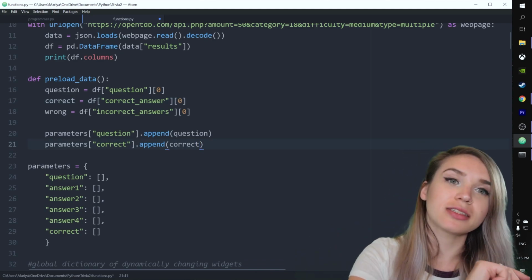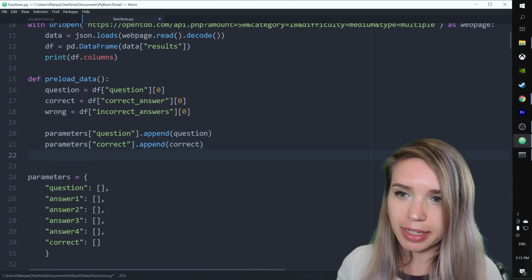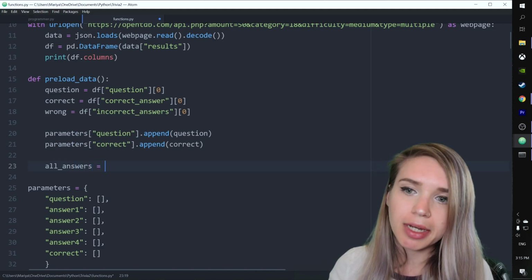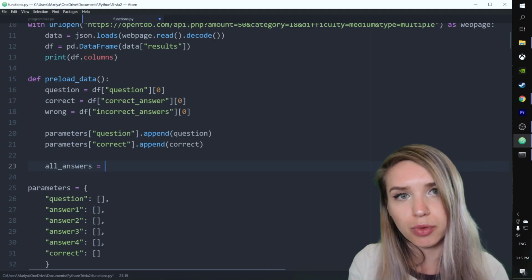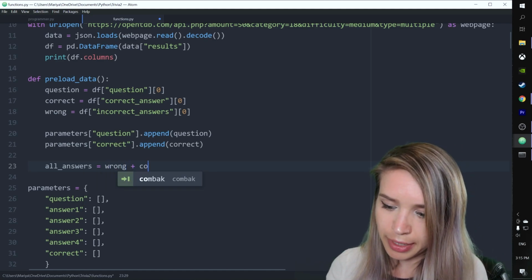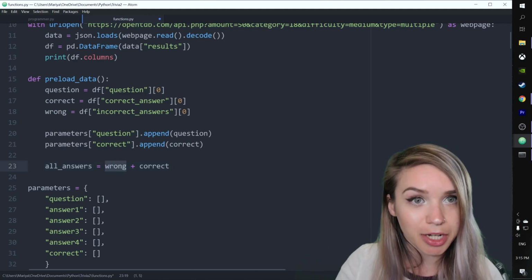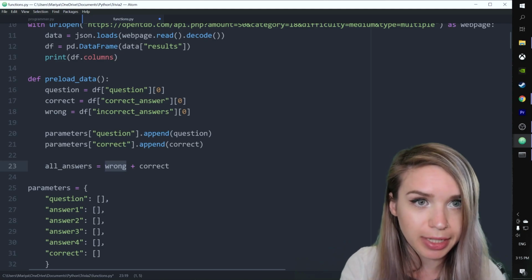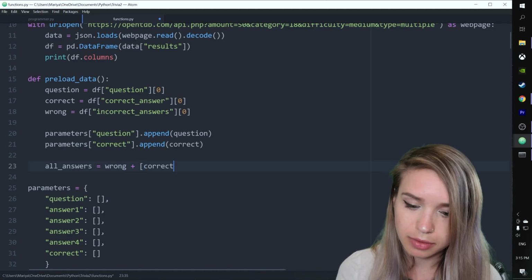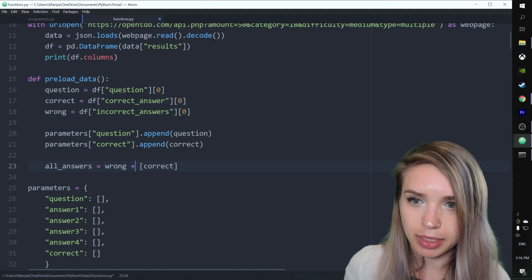But for the rest of the answers, we will do something slightly different. We will create a brand new variable called all_answers, which will be a combination of the correct answers and the wrong answers. We can do this by typing wrong plus correct. Because wrong has a data type of a list, it contains 3 different string instances, so we will need to convert our correct variable into a list as well, just so we can add them easily using the plus operator.